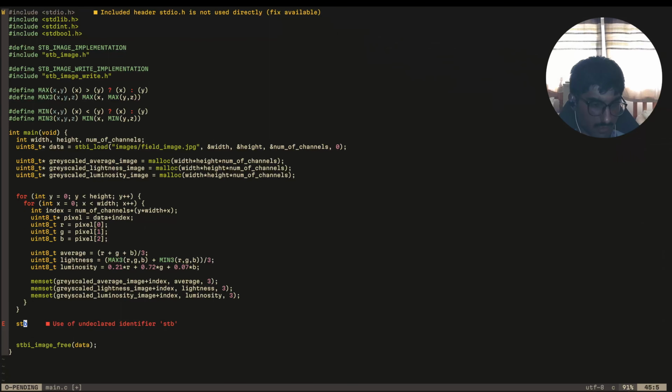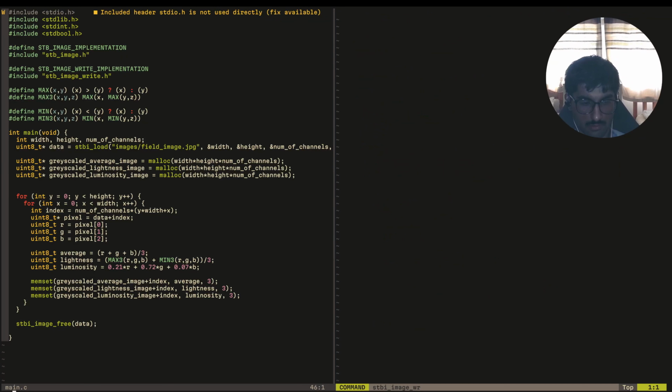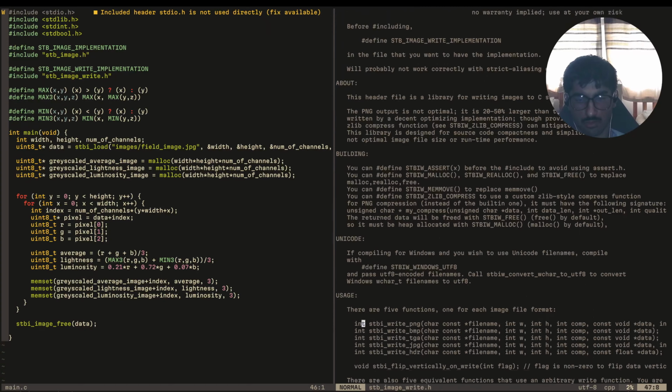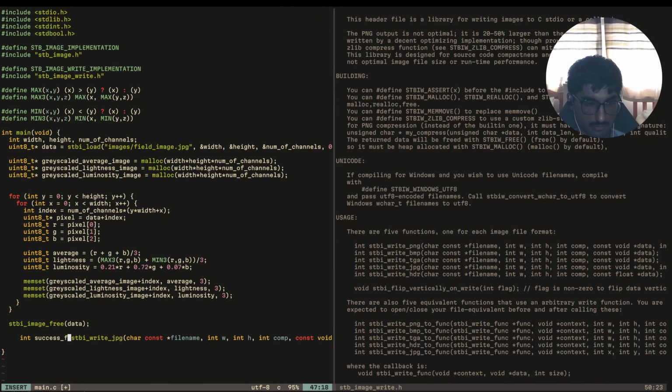So first, before we do that, let's do this here. To save the image, you have to use stb_image_write.h right here. And if you just look here, let's say we want to do a JPEG because it seems to be the simplest, and JPEG doesn't have any transparency, so we can just use RGB like we have right here. Just copy and paste this thing right here. So it's just going to be a success flag for us.